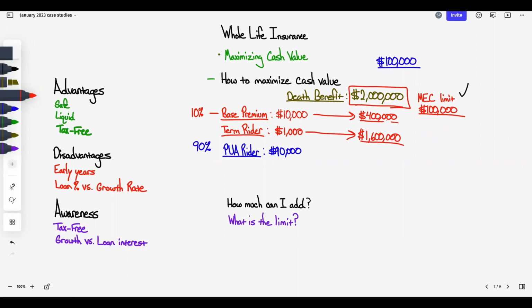So effectively what we've done now is added a term insurance rider to bring our minimum commitment to $11,000 per year. And then my PUA rider, just to use round numbers in this example, $89K per year. Can also set this up to be very, very flexible where you don't have to add it. Tell you what, that's a lot of people's favorite thing to do.